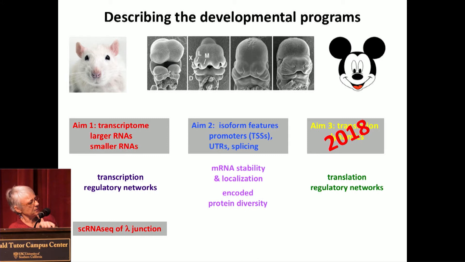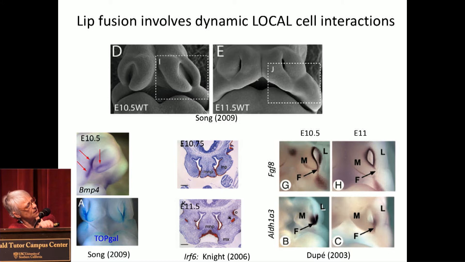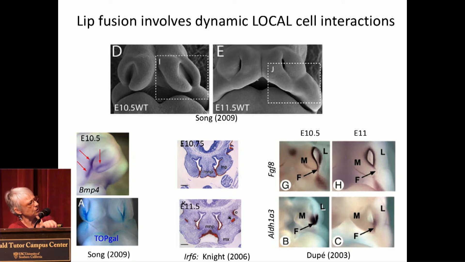What I wanted to talk about for the remainder of my time is this other thing that we have added to our transcriptome analysis with single-cell sequencing. Very much like the discussion for the sutures, the logic is that there is a lot of cellular diversity — really high resolution, fine scale — which is very important for understanding the biology. The biology I'm particularly talking about here is fusion of the nasal processes that goes on between E10.5 and E11.5 at a structure that we call the lambdoid junction. There's really a high granularity of different kinds of cell types and cell interactions going on, and if we want to understand the biology of this fusion process, we're going to have to look in more detail at who these cells are and what they're doing.